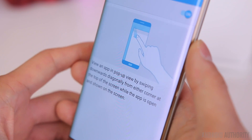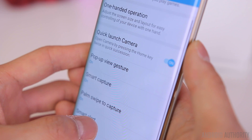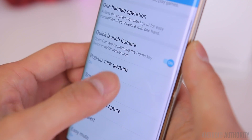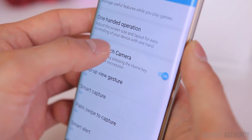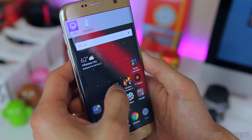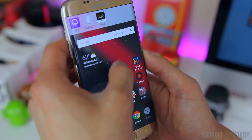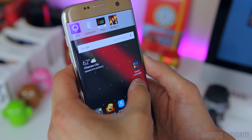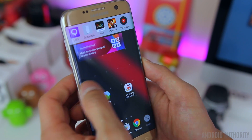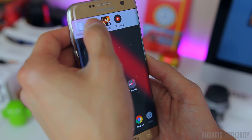All the Samsung features you may have been used to in the past — like Pop-Up View, Smart Capture, Palm Swipe to Capture, and some of the more recent ones like Camera Quick Launch, One-Handed Operation, and Game Tools — are all under one convenient location. Another feature I've really liked is the ability to move multiple applications to another home screen at one time. You just drag the applications to the top of the screen, and this will allow you to move up to five applications at once.